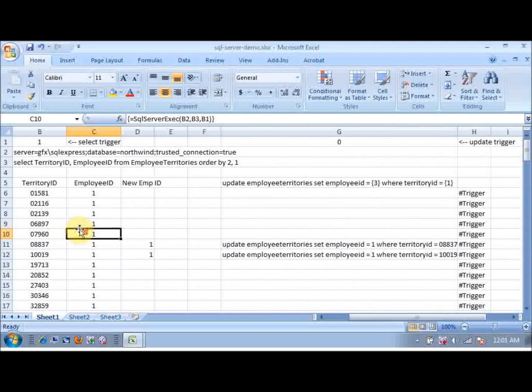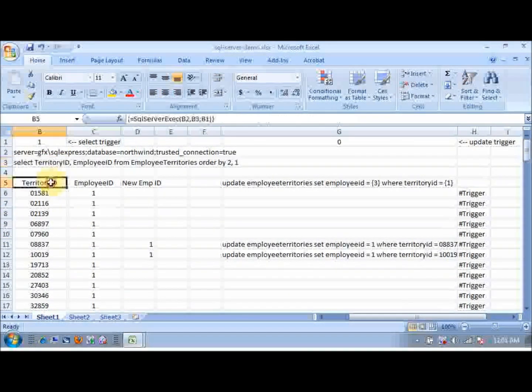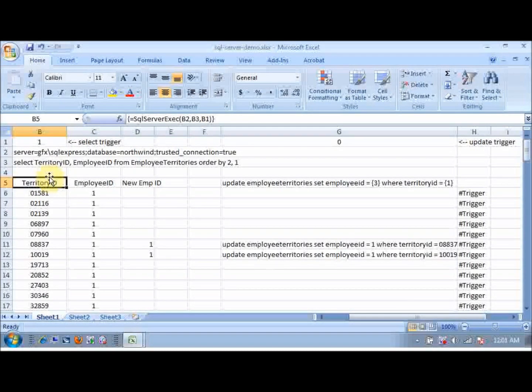I don't have to make up any stories for all the great things you can do. You already know. You already are suffering at the lack of integration between SQL and Excel. And this little bitty piece of enabling technology is just going to change the way you use SQL Server and the way you use Excel and the things you can teach your users to do in your business environment.